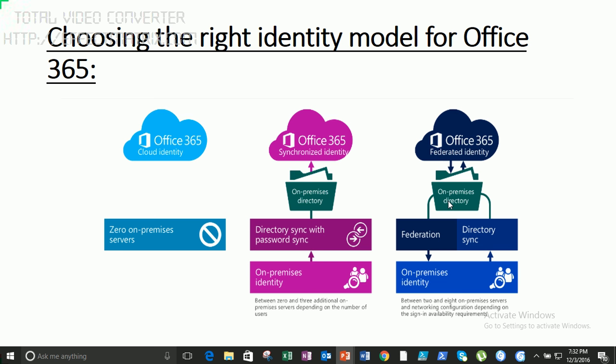So this is the slide which explains the right model. Okay. Let's say you're a small shop. Let's say you are a startup company wherein you have just some 50 plus users. You just can't afford to have an Active Directory or domain controller, or the server infrastructure to build a domain controller, all those kinds of things. All you're planning is, you know what, I just want to use SharePoint Online or Exchange Online, and I want my identity only to be on the cloud. So let me go ahead and create my accounts on the cloud so that my users can directly use those usernames and passwords.